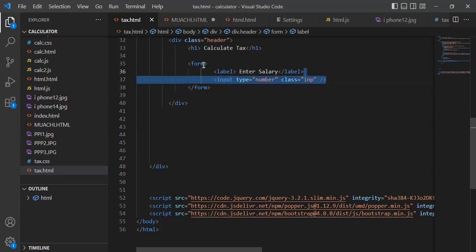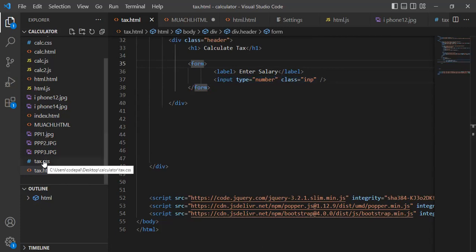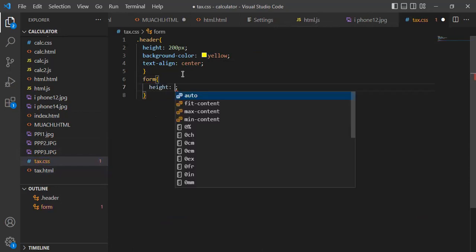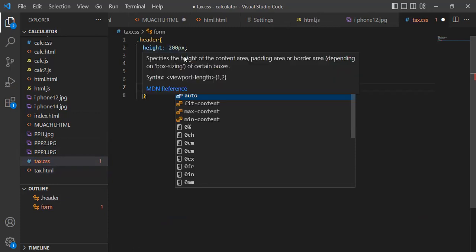Okay. So it's left for me to redesign my form. All right, so I can go to CSS. I could just call the name form and design form since I'm having just a single form in my code. I want my form height to be 150px, since that box has 200px.